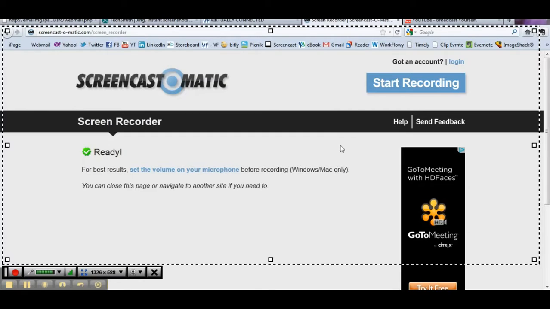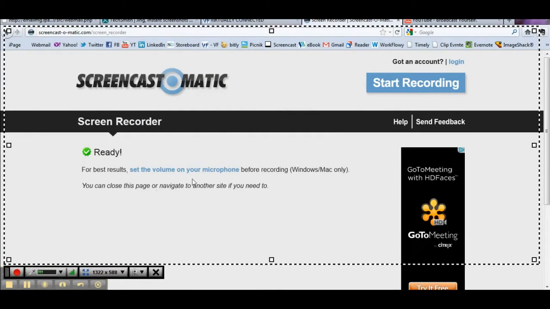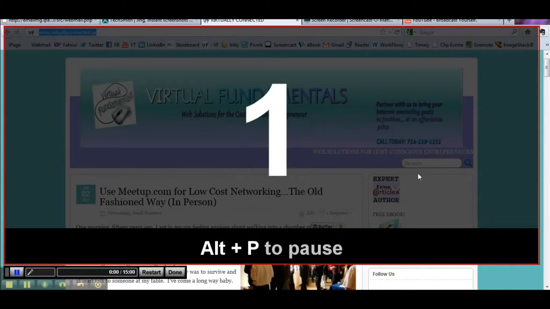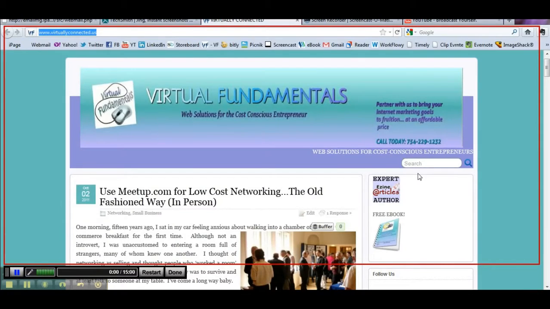All right, and when you're ready to start and you have your window sized correctly, here's your toolbar, and notice my mic is working. I'm going to go down here, and here is the record button. I'm first going to go to wherever I want to record. So once again, I'll go back to my blog page, and I'm going to just record this page. So I'm ready. I'm going to press record. And once again, we've got the countdown, and we're live.